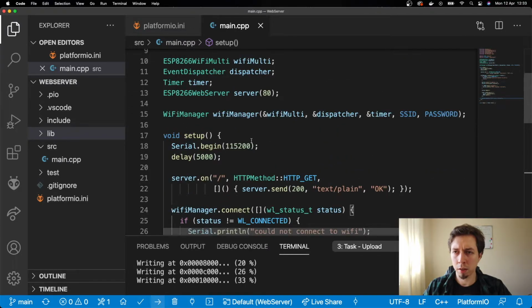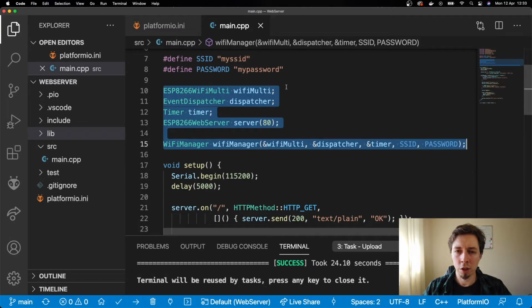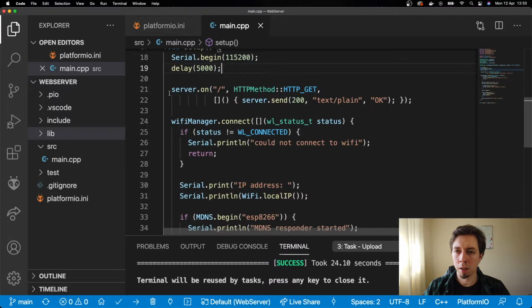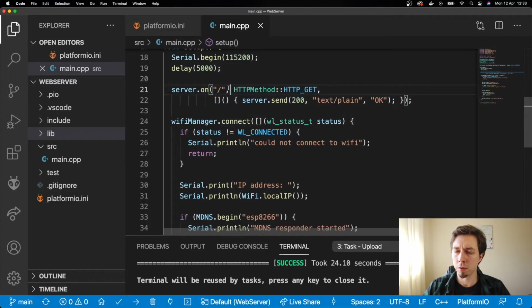Right, so everything starts essentially here, right? We have all this initialization, the creation of the class instances, like Wi-Fi multi, dispatcher, timer, server, Wi-Fi manager, and then everything really begins in the setup function. We initialize serial communication, then we set this endpoint, right? We make the server listen on this endpoint, which is the base endpoint, the default one, /, and it accepts only the HTTP GET method, and it sends back an OK message with the status 200.